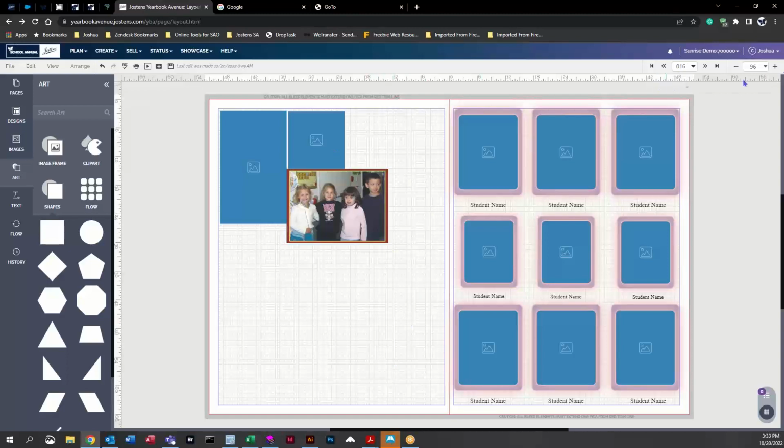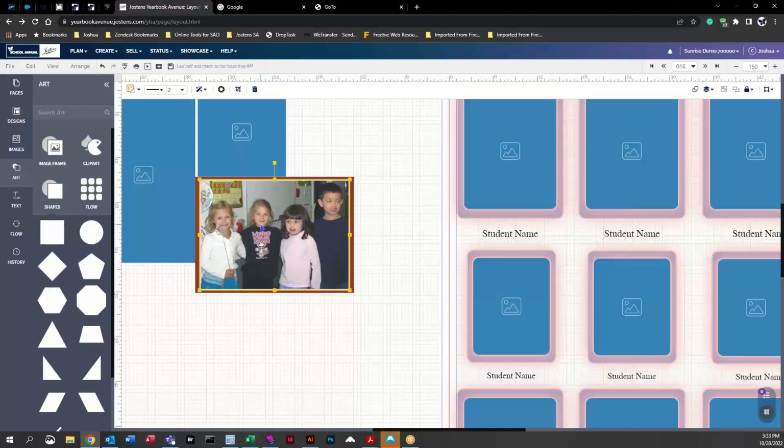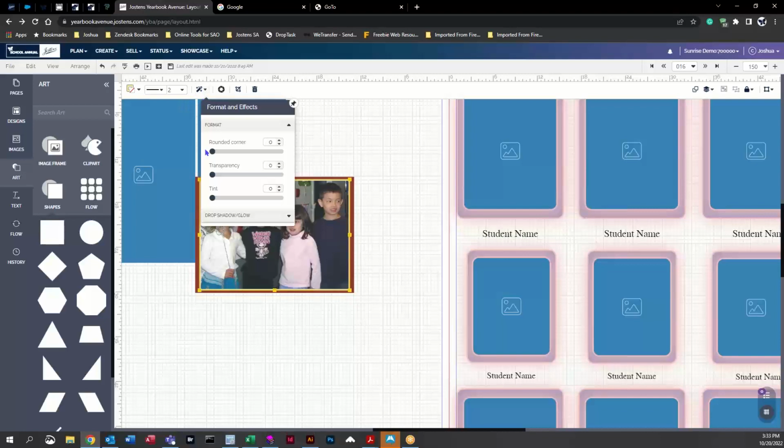So now we can add, zoom in a little bit, kind of a two-tone look to it. With the image still selected, we can select our format and effects. We can come over here and we can round the corners off a little bit, just like we did right here on the other page.